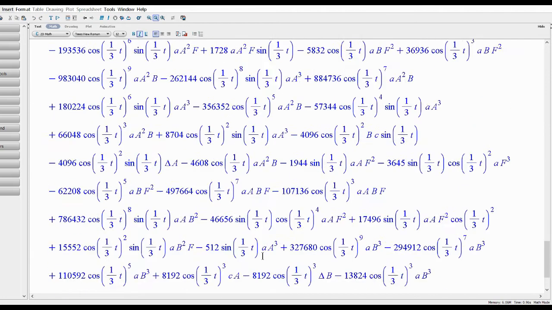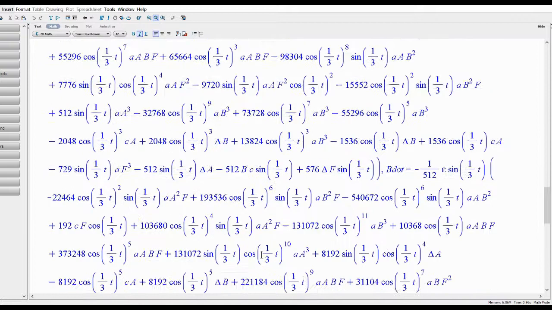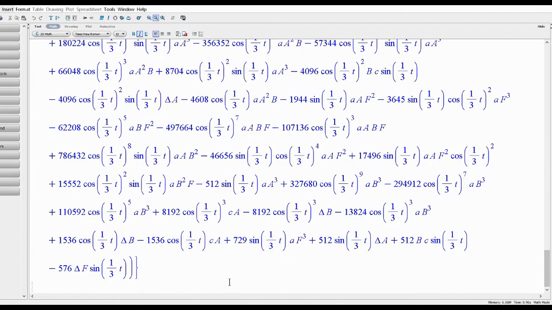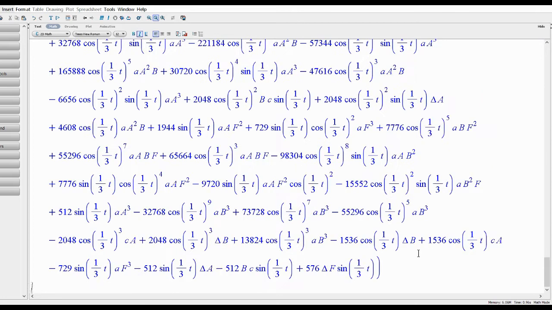And now these are a bit long, but we'll figure that out. Should be alright. Okay, so let us see. These are a bit long, but let me see. A dot solution is equal to substitute. I should have given it a name here. Substitute slow in A dot. No, that's not what I mean. Yes, I think that is what I mean. Okay, so that's the expression.